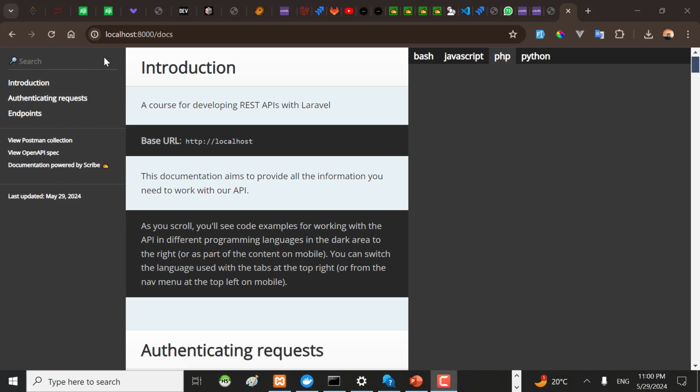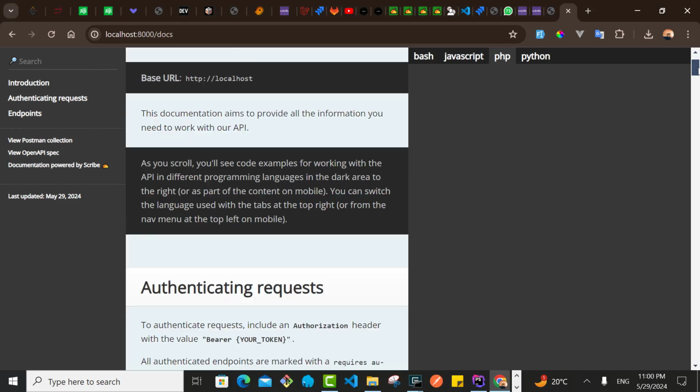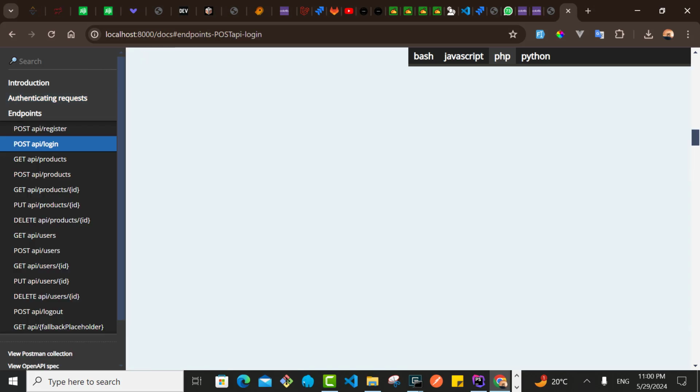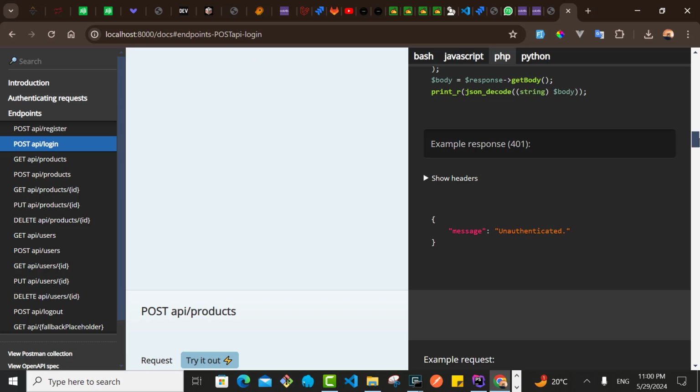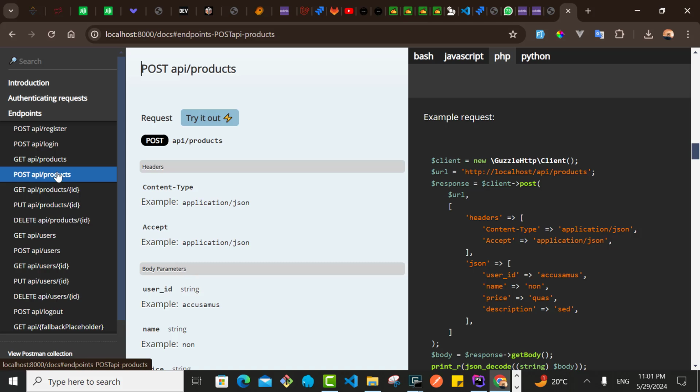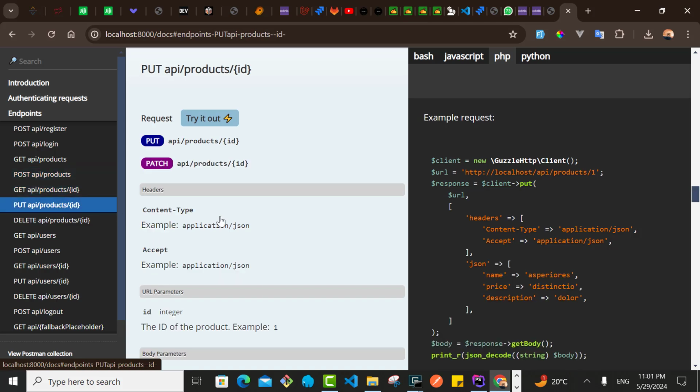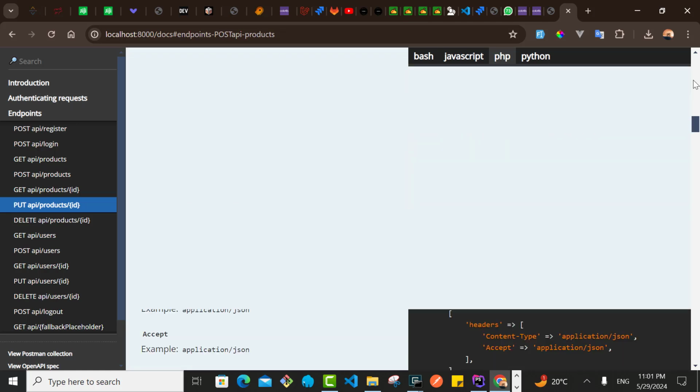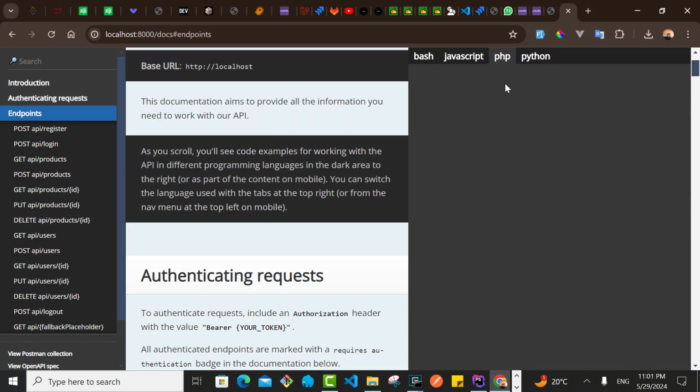Just as simple as that. And then I'll have Scribe set up like this. So this is what you see by default. Scribe is intelligent enough to try and start generating documentation for your APIs and for your endpoints. So these are the endpoints that I have now, but we are going to modify all this and make it much cleaner. So that is how you set up the APIs.